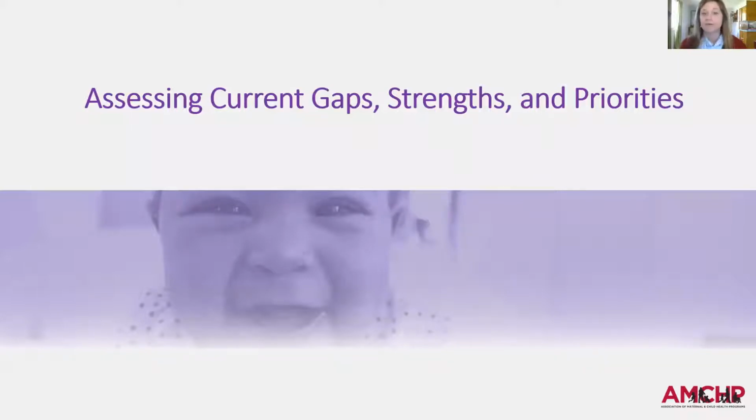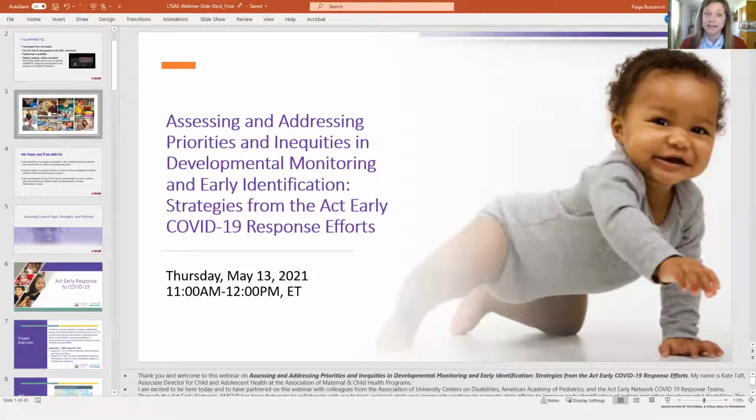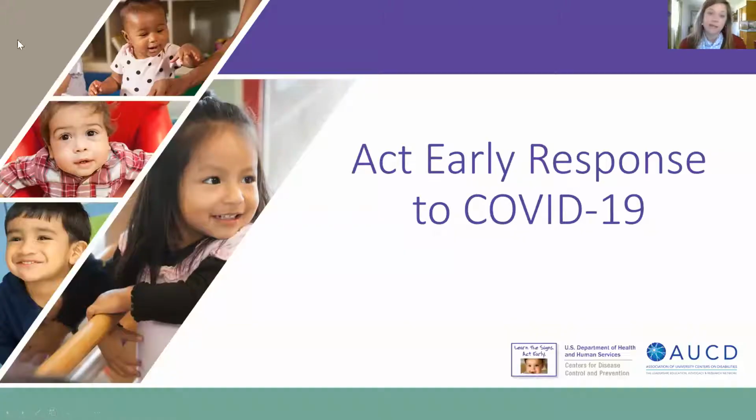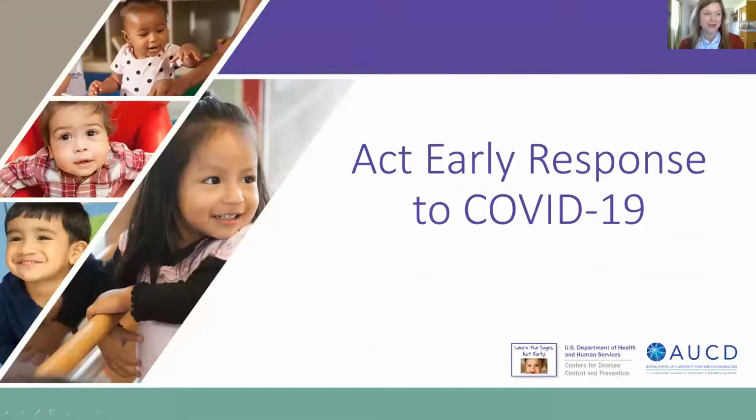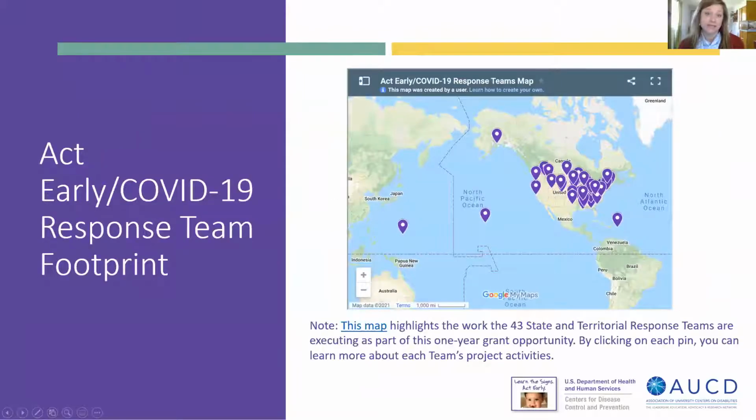So through these efforts, we provided enhanced funding and technical assistance through August 2021 to states and territories to support the early identification of infants and young children with developmental delays and disabilities in the communities most impacted by COVID-19, and also to support family resiliency. So you can go to the slide with the map on it now, and we'll take a look at the 42 states and territories that are receiving this funding. The map that you see on this slide is an interactive one that's available on AUCD's website, where you can further explore the specific work plan activities that we're supporting across the country. Next slide.